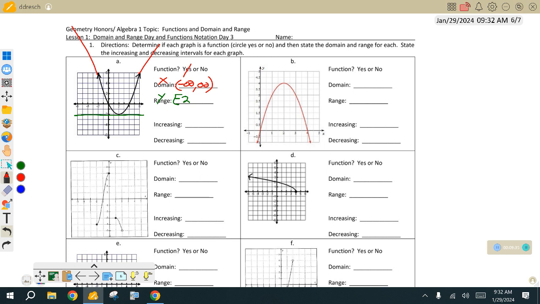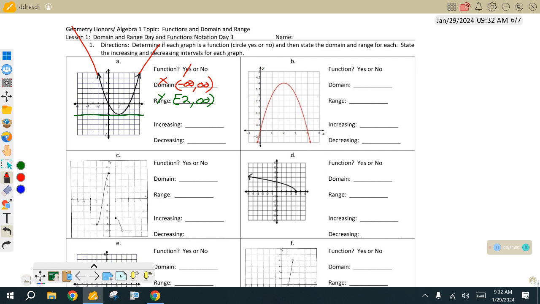And then she said to infinity. I can't put a ceiling up here because we're also going all the way up, up, up, up, up, up to infinity. All the y values keep increasing forever and ever and ever. So infinities always get a parenthesis, right? All right, so then let's add in the new part for today. The increasing and decreasing intervals.